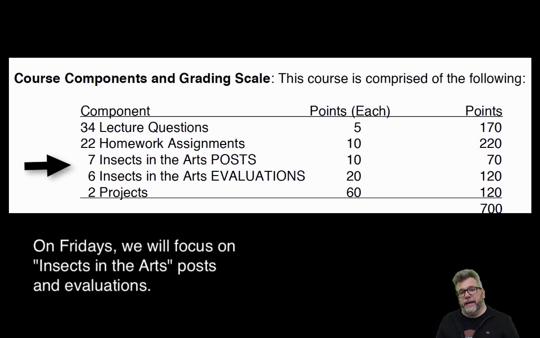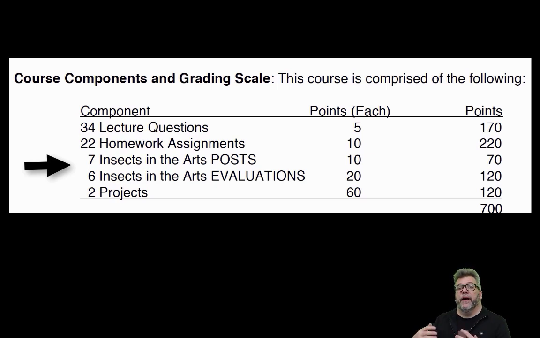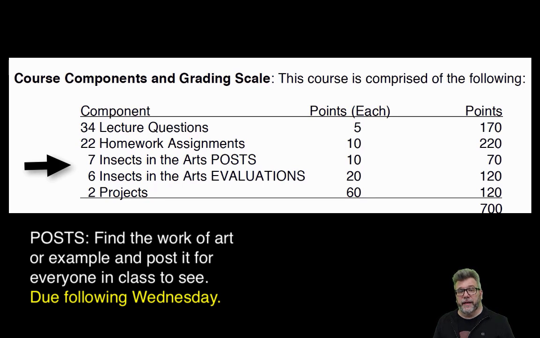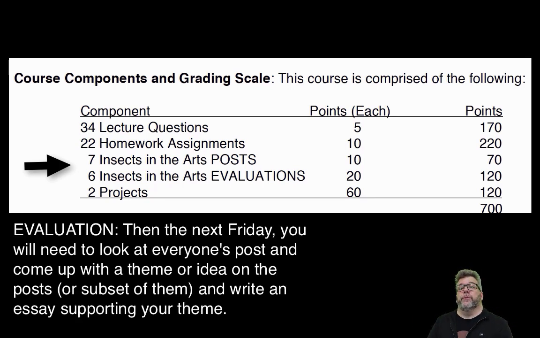Then what we'll do is on Fridays, you'll either have a post to do, which is, hey, you need to find a painting or a piece of music or some poetry on the particular topic that we're talking about, and that's just it. You find it, you post it so everybody can see it, and then that'll be due basically the following Wednesday. And then the next Friday, you'll then do an evaluation of those, where you'll look at all of the particular postings, and you'll come up with your idea, your theme, the thing that you think is going on in either all of the posts or in some subset of them, and then you'll write out an evaluation for those.